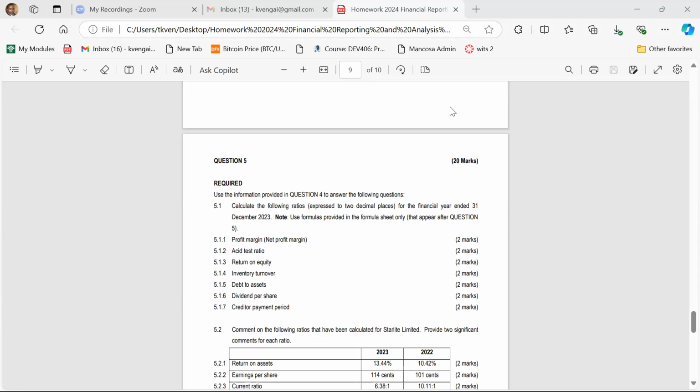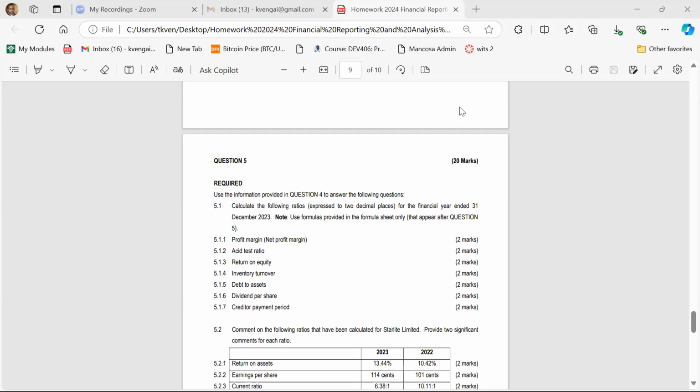You can go through this in your study guide in your own time. You can read through these notes. I'm not going to go too deep into it. These ratios are basically showing you a different part of that particular business. For example, profitability ratios show you whether a business is making a good profit or not making a profit. Efficiency ratios show you how efficient or effective the business is in utilizing the assets and the capital that it has.